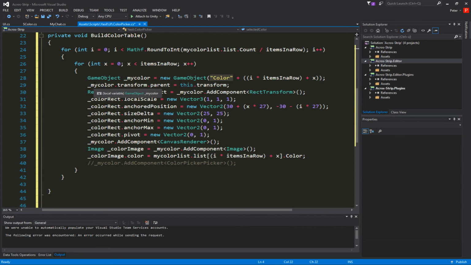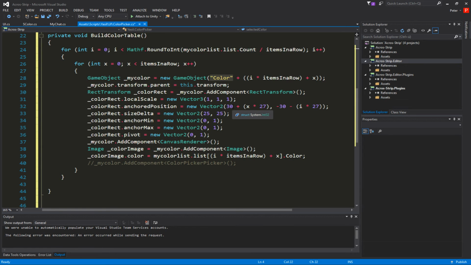So we're going to set the transform.parent to this transform, and we get a RectTransform, colorRect, and we add that to our component, and then we set the local scale to 1,1,1, and then we have the anchored position of this rect.